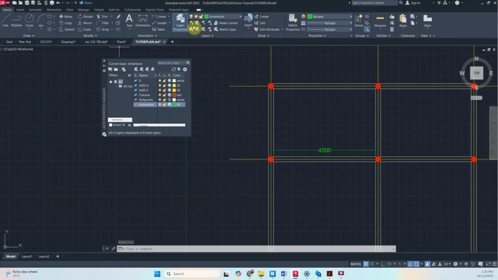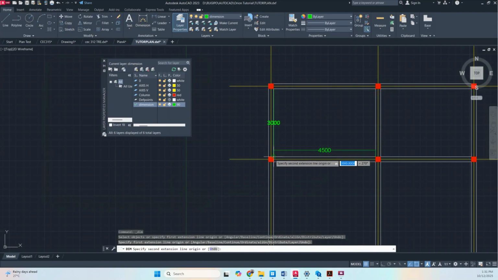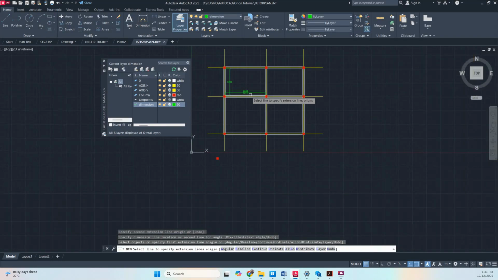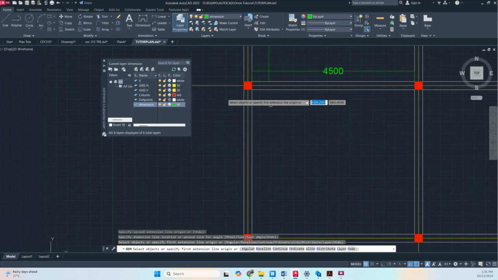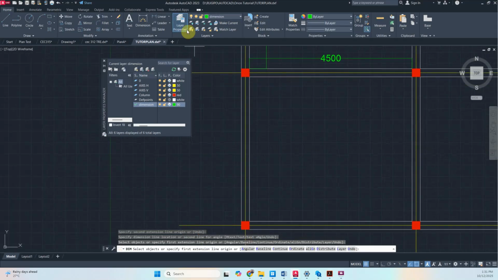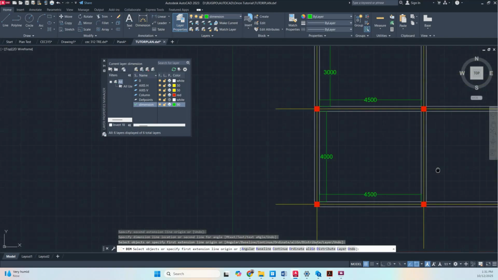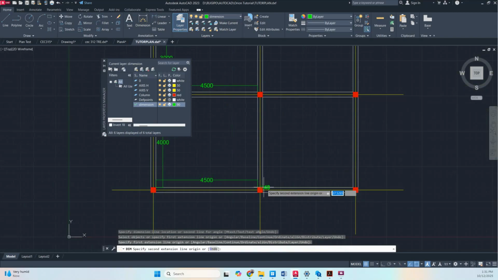So I can dimension again for this height. Having done that, let me just do this last one before I proceed to this side. From here to here, then from here down. This one is already there. I think I just do from here to here.